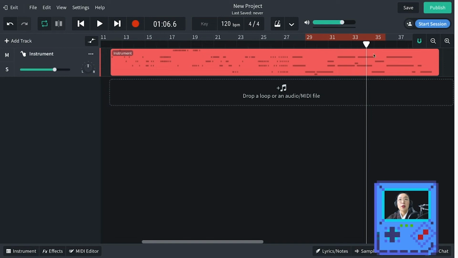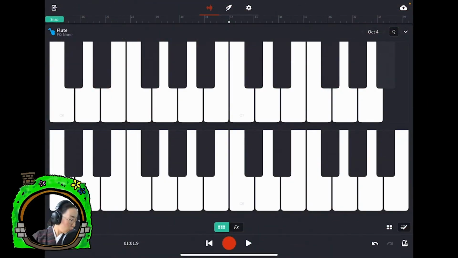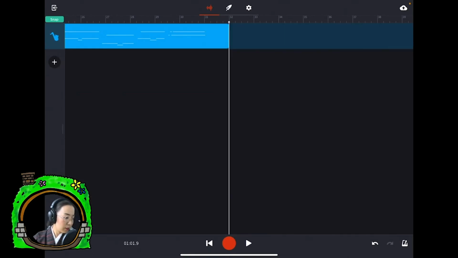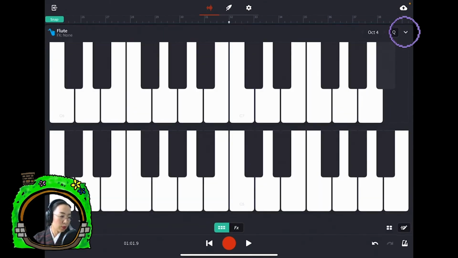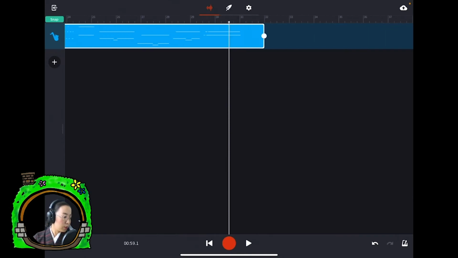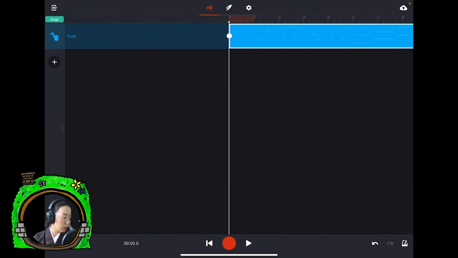Around bar 34 will be the one minute. We want a one minute long soundtrack. For the iPad, once you've done the recording, you can click the arrow on the top right. Once again, I'm going to show you again. Right hand side is the drop down menu. And now you're getting back to the editing part.